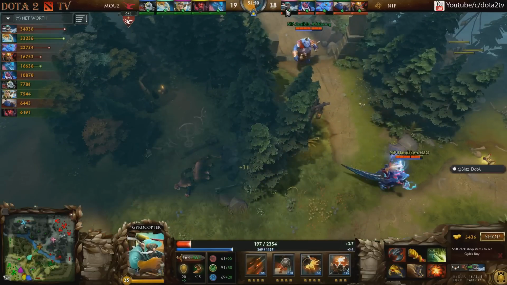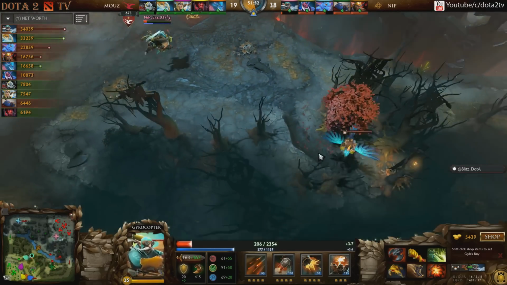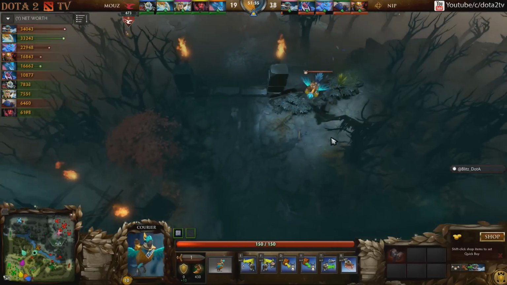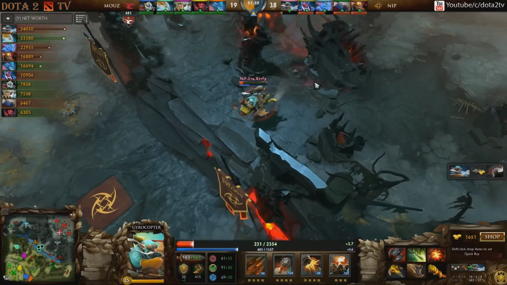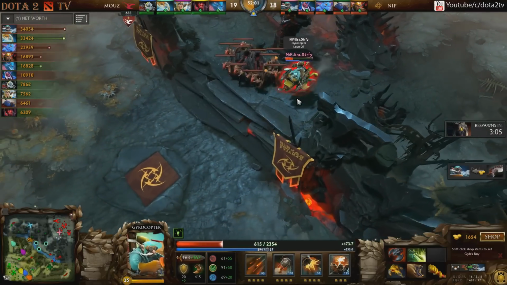So I think that they just play the patient game, wait things out for as long as you can. If you can get one pick off on Black, that could potentially end the game, and I think you just play for that, rather than just trying to force things and maybe lose a fight inside of Mouz's space.